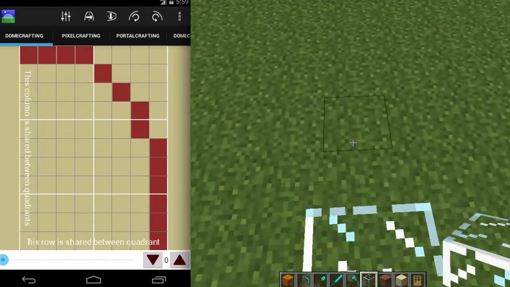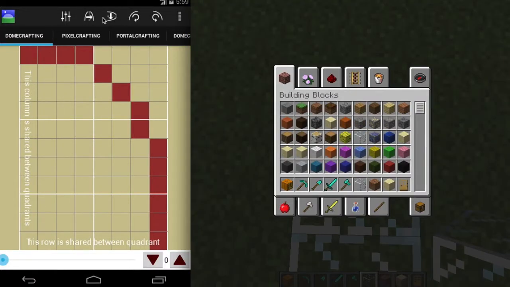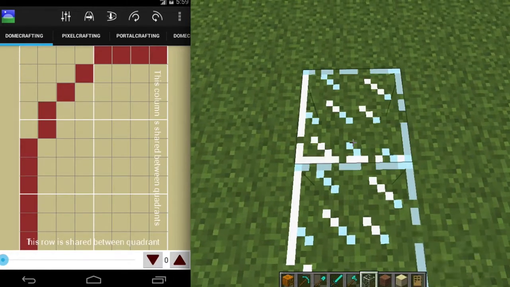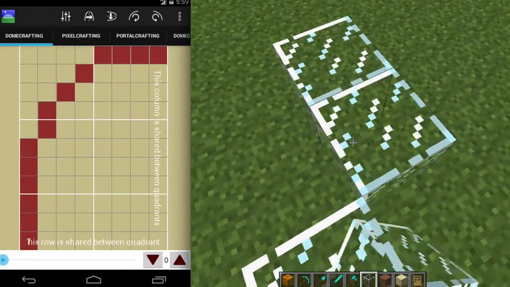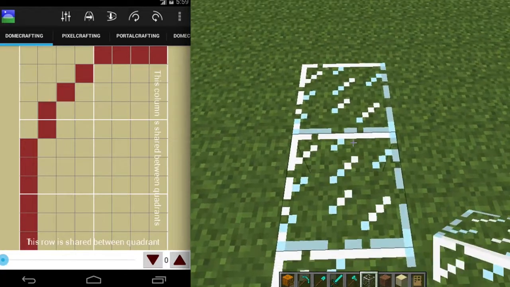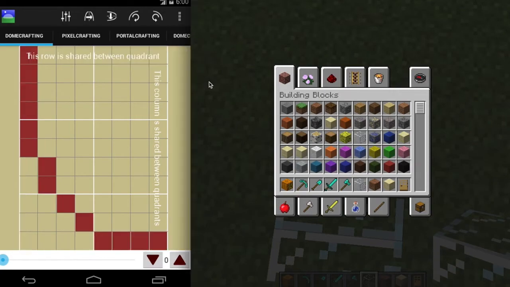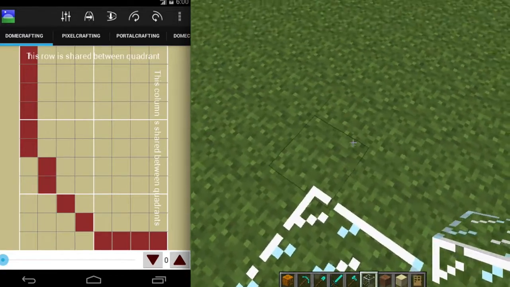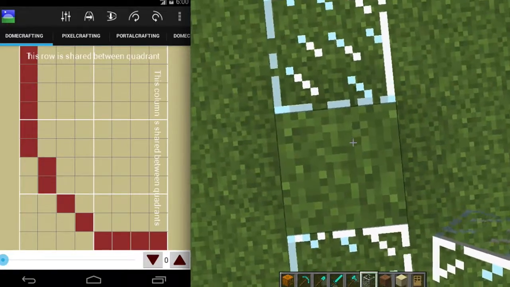And then across 1, 2, 3, 4, and then again this is the shared block, and so I'm going to flip it over the other way, come back, 1, 2, 3, 1, 1, 1, 2, 2, 3, 4, 5, 6, and then I'm going to flip it up to get to the last quadrant. 1, 2, 3, 4, 5. 1, 2, 1, 1, 1, 2, 3, and I'm back to where I started.